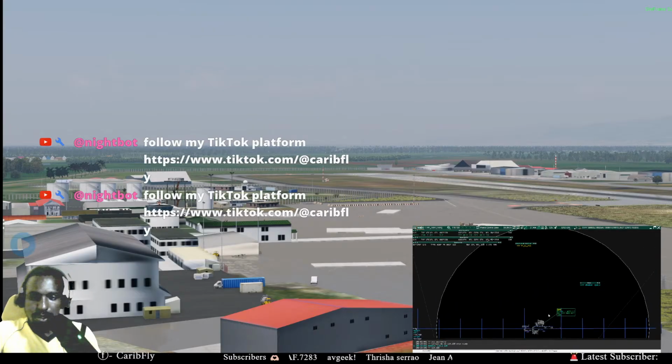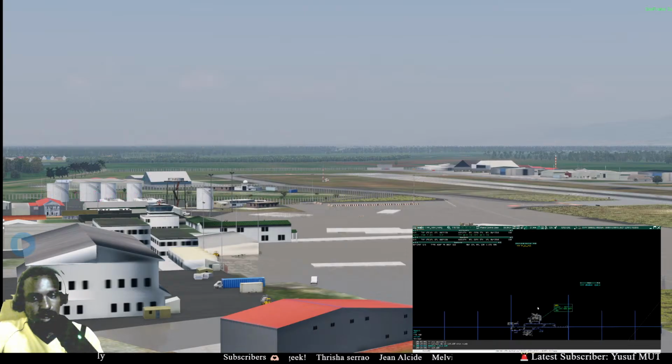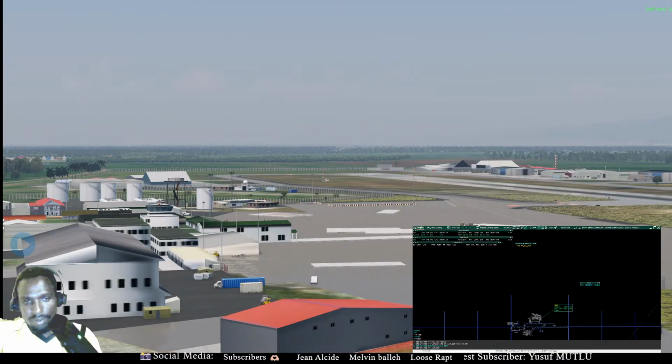Roger, coming in for runway 10. Caribbean 415, Roger. At this time, no traffic factor. Number 1, cleared to land runway 10, surface winds 090, 5 knots. Alright, no traffic factor, can land runway 10, Caribbean Airlines 415.